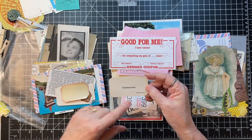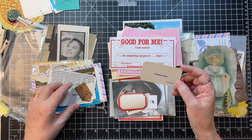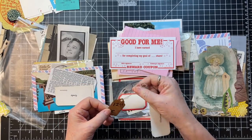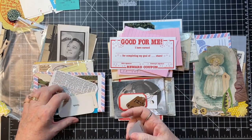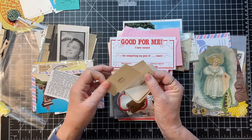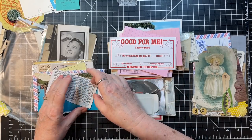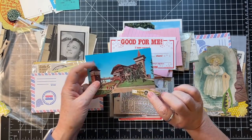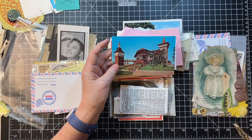Chattanooga, Oklahoma. Avery label. An old tag. That's cool. Grady, Oklahoma. Bits and bits. A little book page. Ooh, there's another cigar band. That's going in my guy's thing.